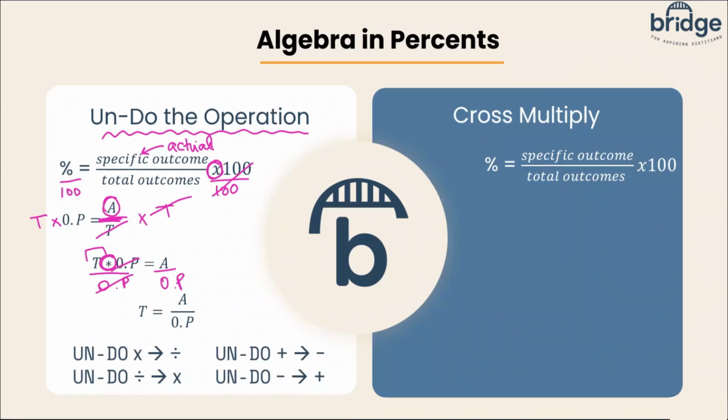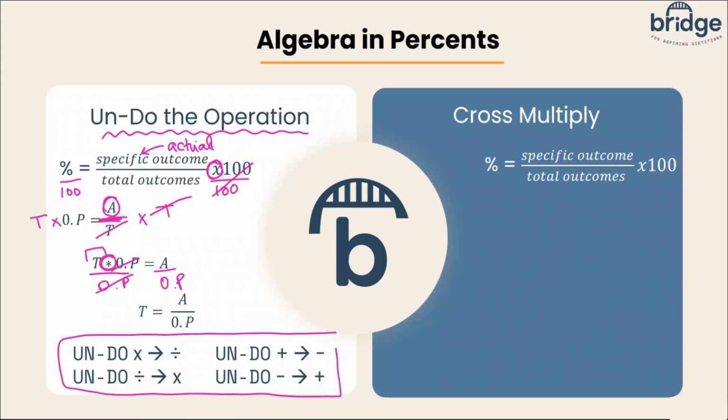I personally really like cross multiplication, but you don't need it if you can use these undo-the-operation algebra foundations. However, when we're working with numerators and denominators, I like to use cross multiplication to make sure that I don't mess anything up. When you cross multiply, you're taking each numerator and multiplying it by the denominator across from it, diagonally across the equal sign. It allows you to eliminate the fractions and rewrite the equation in a form that's easier to solve.